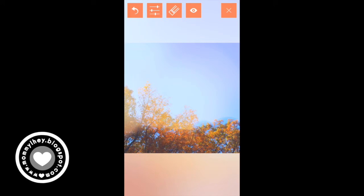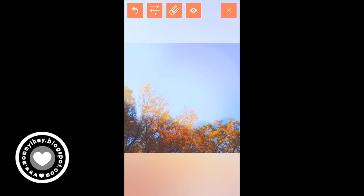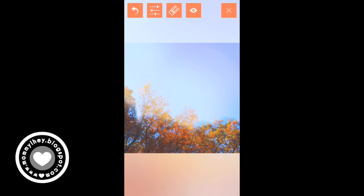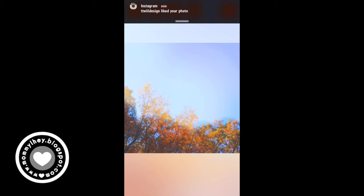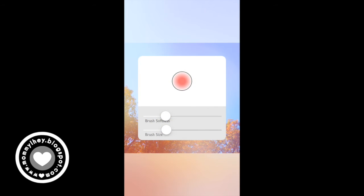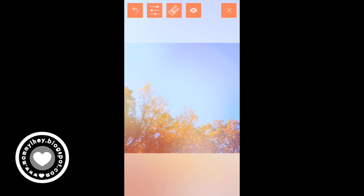But look, see how you can see where I erased? I'm going to show you how to correct that. All we're going to do is press that settings button, and these are the brush softness and the brush size. You want your brush to be really soft so you can gradually erase. See, earlier we used the stiff brush. You can see the circle where you erased that haze from the tree, and you don't want that. You want to go to the soft brush so you can gradually erase where it's not so obvious.